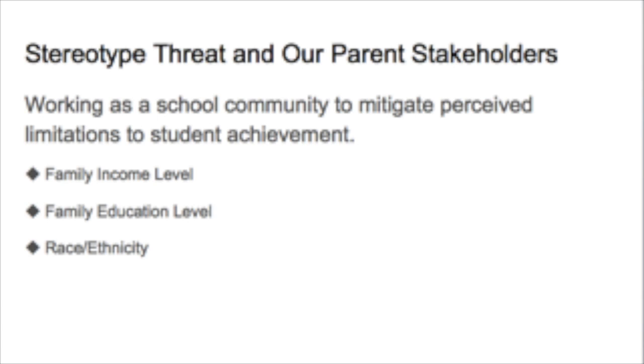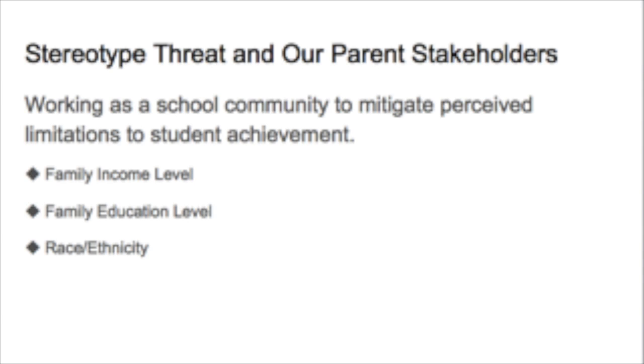Stereotype threat is something that our parent stakeholders need to understand and be aware of, so that together, as a school community, we can mitigate any perceived limitations to student achievement. Educational research over many decades has tried to identify reasons for the gap of achievement between various groups of children. The causes for achievement gaps are multiple and complexly interrelated, and they vary from school to school.